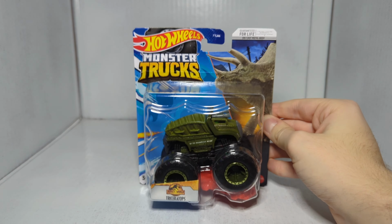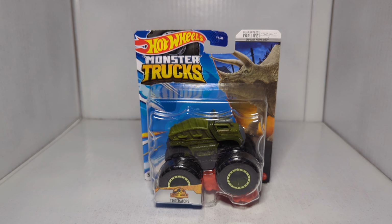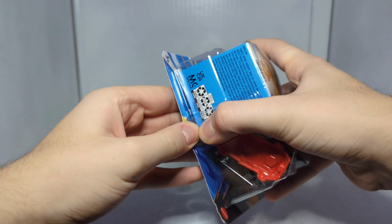Yeah, sorry, I read that wrong. And that is the Jurassic World Dominion Triceratops, a truck that, once again, we've already looked at here on the channel, so this will not be my first time reviewing this. That does say Jurassic World Dominion, the Triceratops there. It's pretty interesting because there's actually three Jurassic Park trucks, and each one is connected to a different thing. Like the Triceratops is Jurassic World Dominion, the T-Rex is Camp Cretaceous, and then the Jeep, which I just picked up recently, is the original Jurassic Park, I guess. It's really goofy the way that they do it. I don't understand it. Anyway.